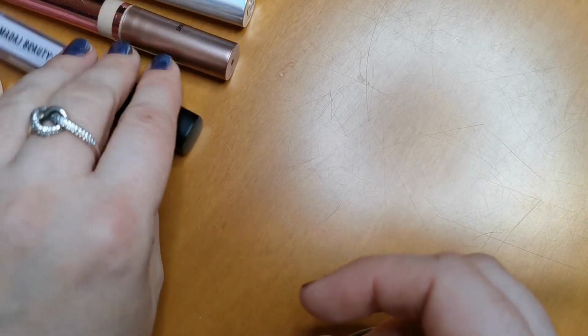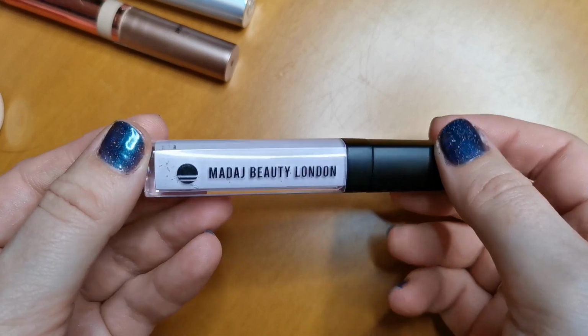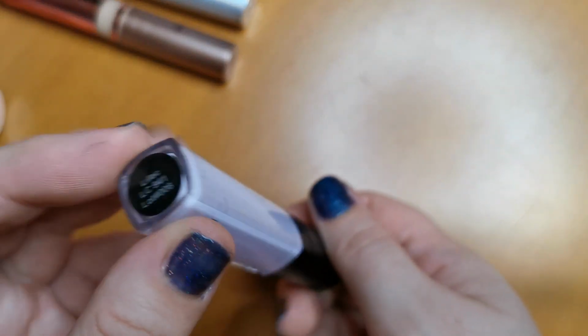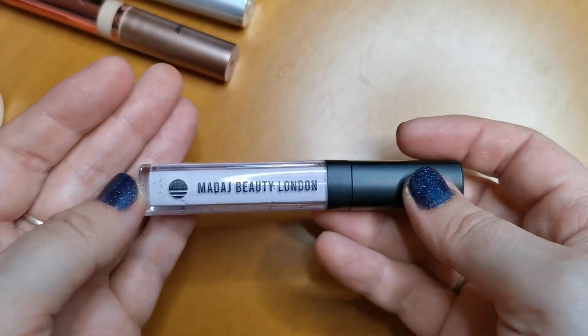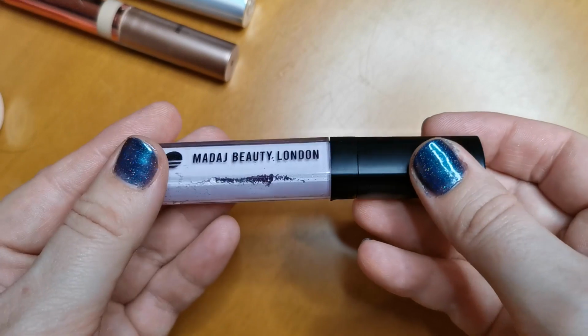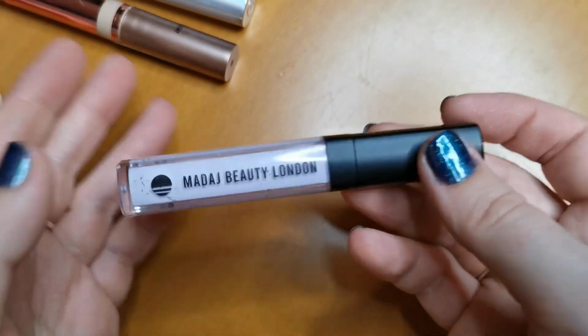It's not one of my absolute favourite concealers, but I do use it rather a lot. And then this is in with the concealers. This is one of my colour correctors, or my only colour corrector actually. So this one is in the shade Lilac. I get some yellow pigmentation, usually around my eyes, and this kind of cancels that out. I love it. The formula's amazing. So yeah, I will keep that.